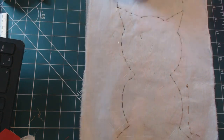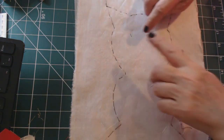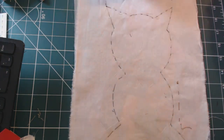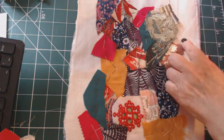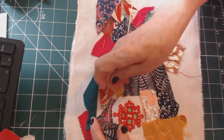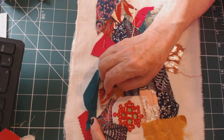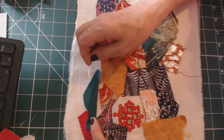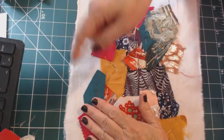Now that's done, and if I turn it over, you can see the outline of the cat. There we go. Now, one of the good things about doing this is that when you turn it back and look for the outline, you can see if you've missed anywhere. By doing that, I could see that the outline of the cat was too close to the edge there, so I've just had to pop another little bit of patchwork there.